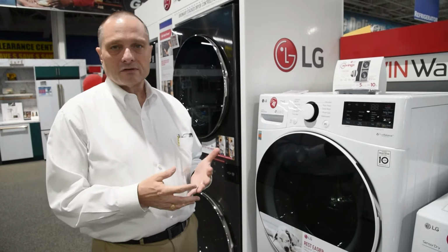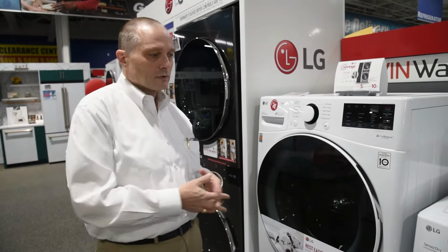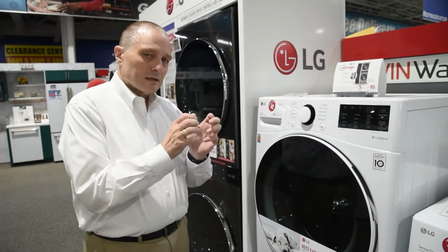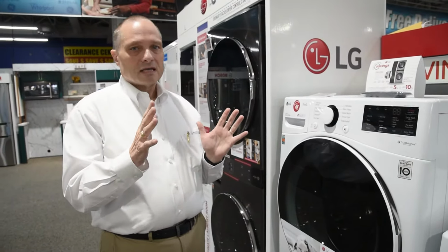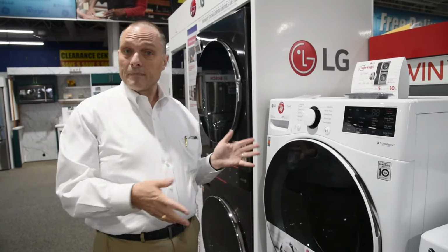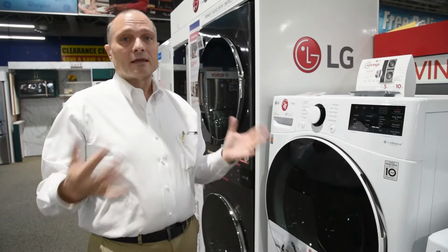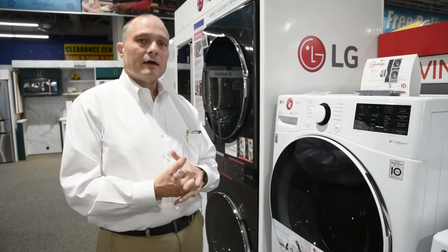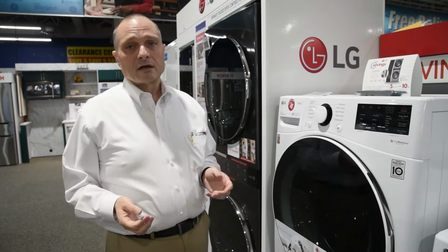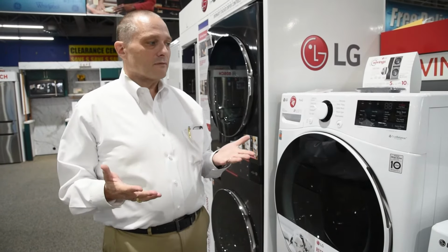The other thing you can get when you get into front load washers is a steam cycle. So why do you need steam on top of having wet clothes? Well, steam starts at the beginning of the cycle. It actually penetrates the fabric, which kind of loosens the fabric, and that pops off stains, even without any extra chemicals in there. So steam is always a good thing. You've heard me talking in the past, my wife's a nurse, and nurses just love steam cycles because they help get the clothes cleaner. That, along with the sanitary cycle, keeps bacteria out of the clothes. So we really, really like that. And for you moms out there, if you're looking to remove stains and you don't want to use the chemicals of a stain remover, steam does that for you as well.